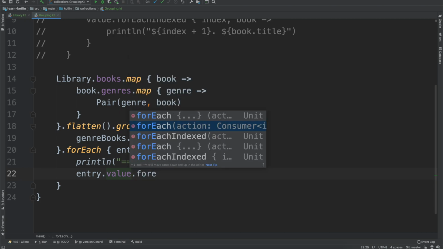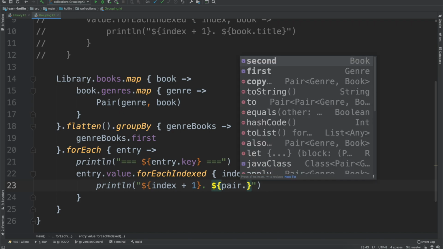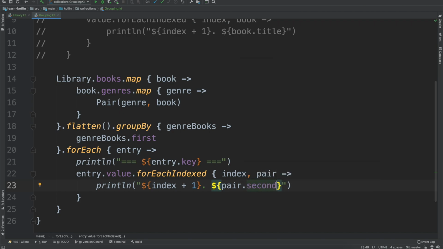Then we'll do our for each indexed again, which will have our index, and then the pair. And then we'll do print line, which will be index plus 1 dot, and then our pair. And we want to get the second value from the pair, so the book, and then the title.